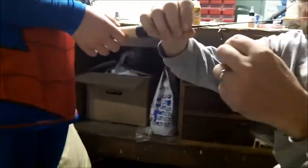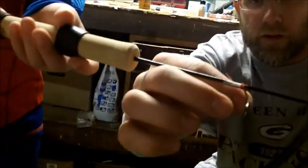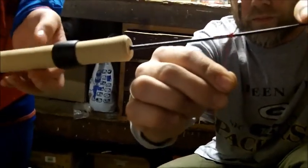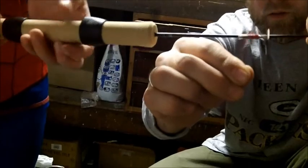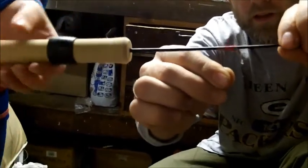We getting her, Mason? Yeah. We'll get one in the front. I just can't see that good. I can't follow you. No, can you see it? Yeah, I can see it. And we're trying to get really tight, like mine was. Yep. And what we got to do is do so much thread that we cover all this junk up. Now, this ain't going to be as pretty as the store ones, but this is going to catch so many crappies, it's going to break world records.